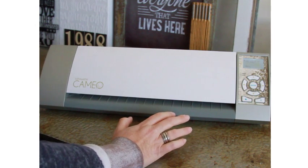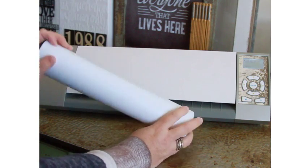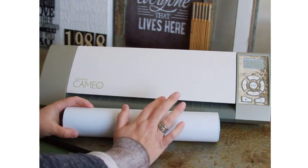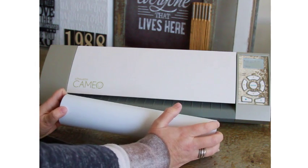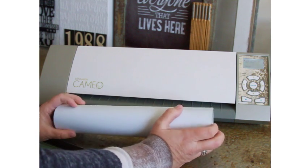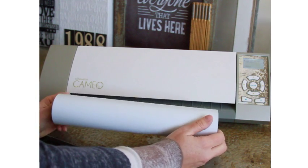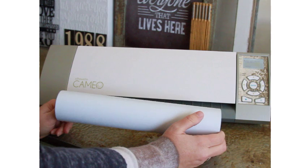Now, generally speaking, I like using the 9-inch wide vinyl because most of the time what I'm doing is small, and so I don't need that length, and it's possible waste. But for this example, I do have the 12-inch wide because it was the only wide I had on hand. It also happens to be Oracal 631, which isn't as sturdy of a vinyl. That's where I was talking about. These things make a difference, and the 631 is okay, but the 651 is great.